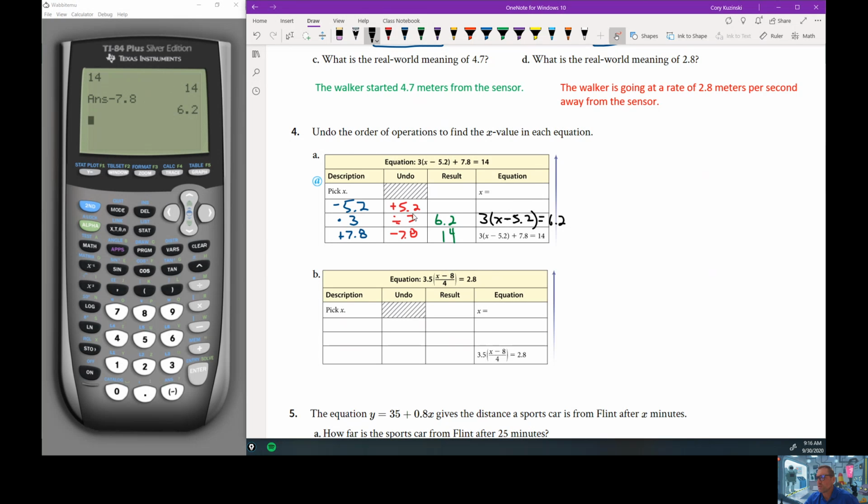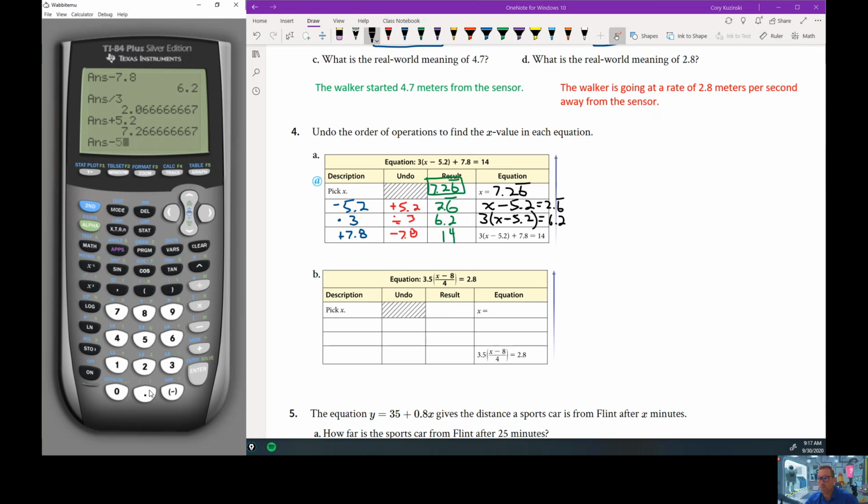Next up, we're going to divide by 3. All right, that gives us 2.6 repeating. All right, so in our equation, that would give us x minus 5.2 equals 2.6 repeating. Just gets rid of that multiplying by 3. And then lastly, we're going to add 5.2. All right, and that gives us our answer. Not a very pretty answer, 7.26 repeating. And our equation would just be x equals 7.26 repeating.